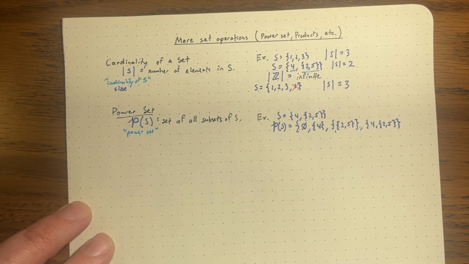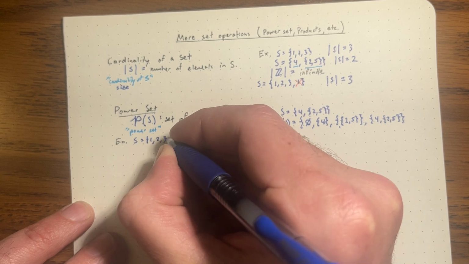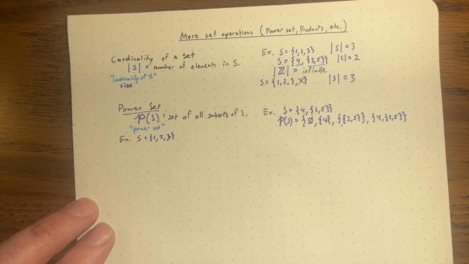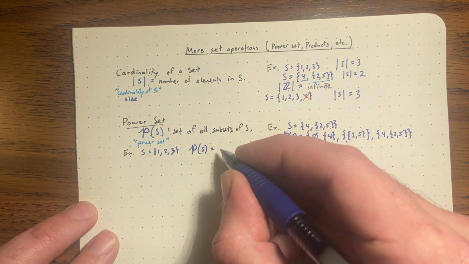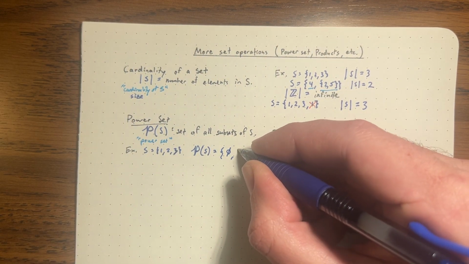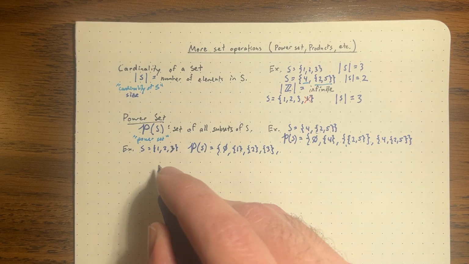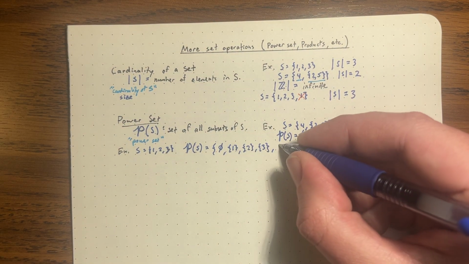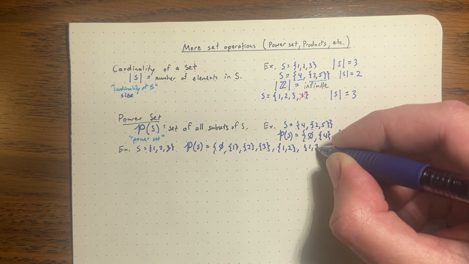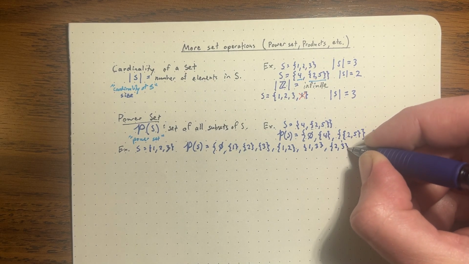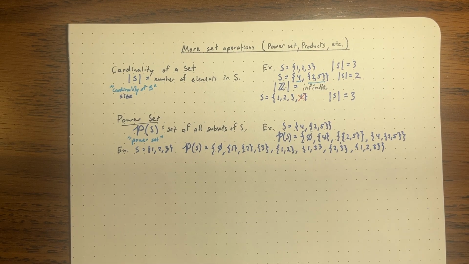Let's do another example maybe over here. So let's say my set is 1, 2, 3. That's my set. Well, then the power set in this case is going to be, let's try to list them all. So again, I have the empty set. I have the subset containing 1, the subset containing 2, so I can have a 1-element set with any of my 3 elements. Now I can take all the sets with 2 elements, and I should, for the power set, have all the subsets. So I could have that one with 1 and 2, I can have this one, and I can have this one. And then the final one is the set with 3 elements, and there's one of those. So there we go.